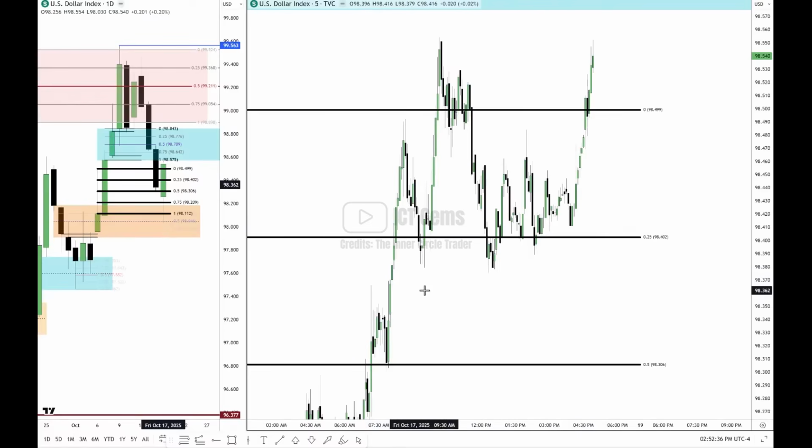How does ICT know when they're going to do a stop hunt? How does he know when it's a market structure shift or just a stop hunt? I just showed you. By having these ranges graded, it pulls back the veil and shows you exactly what it is that you should understand about what's permissible and what's not. What should and shouldn't happen.